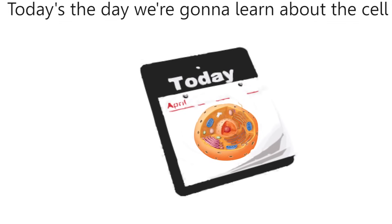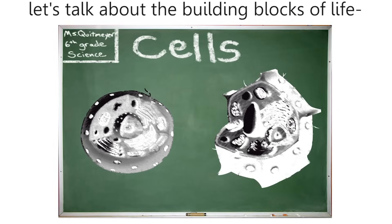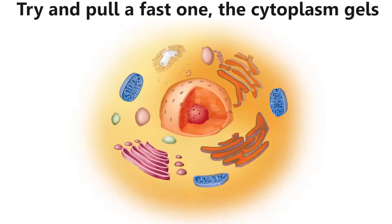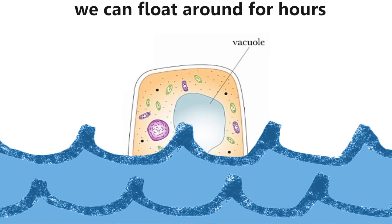Today's the day we're gonna learn about the cell — if I teach it, you'll know it very well. Listen up, sixth graders, no room left for haters. Let's talk about the building blocks of life: cells. They're made of organelles. Try to pull it fast when the cytoplasm gels, the nucleus takes over controlling everything — the party don't stop till the membrane boxes lean.